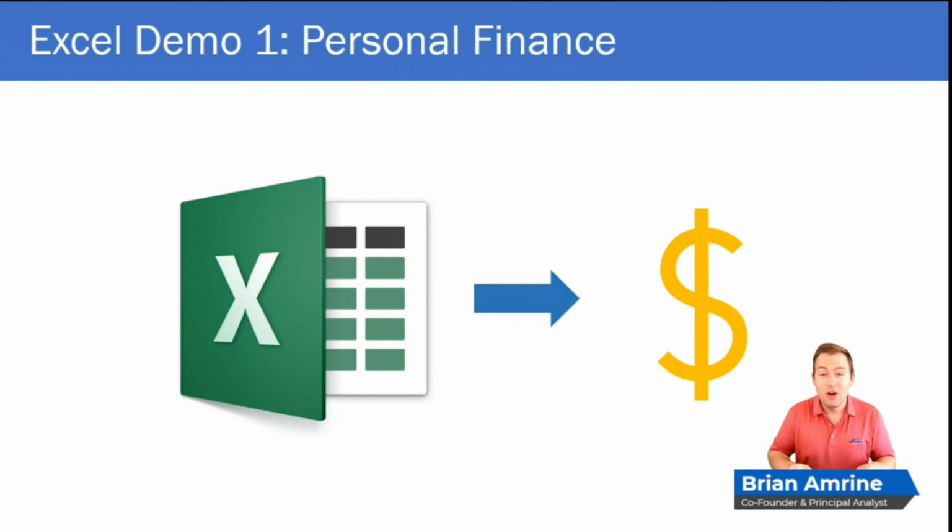Now we're going to get into our first Excel demo. We're getting into Excel to build a spreadsheet that you can use to track your income and your expenses and forecast that out over time, perhaps to plan out your savings goals. I'm so excited to show this to you. It's a great example of how Excel can take certain inputs, and when you update those inputs, the whole rest of your model automatically updates. That's a way that Excel is particularly unique among all the analytics tools we're going to take a look at. So let's dive into Excel.